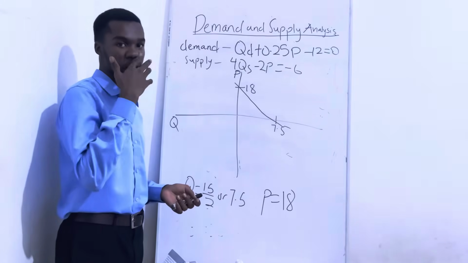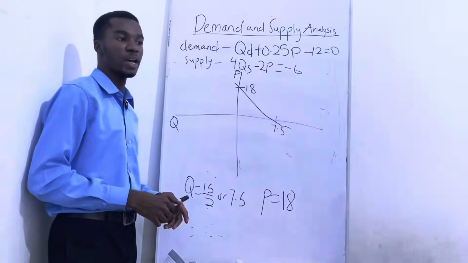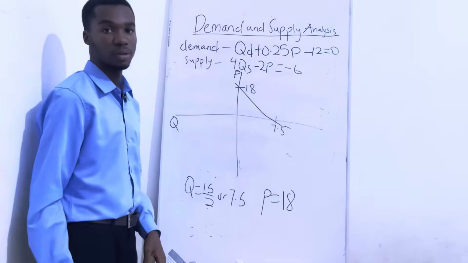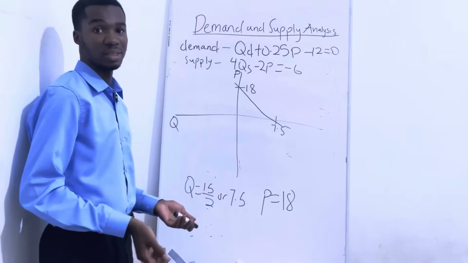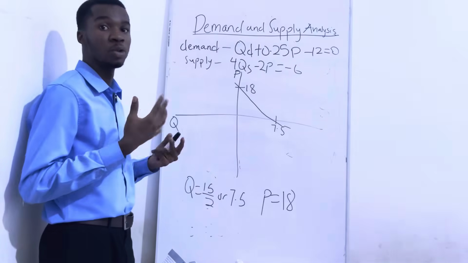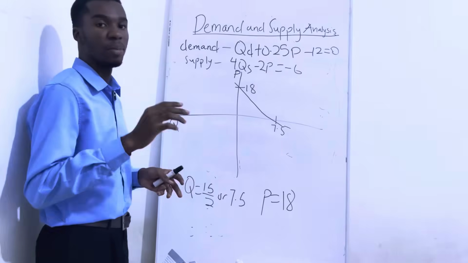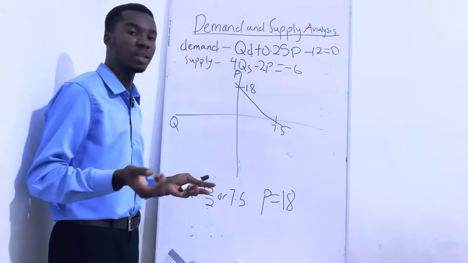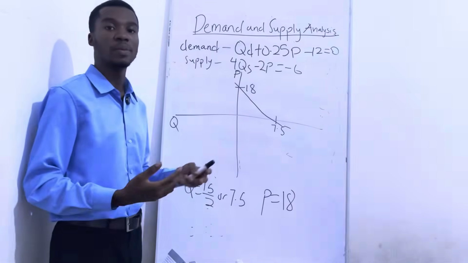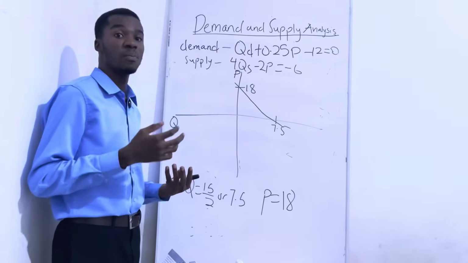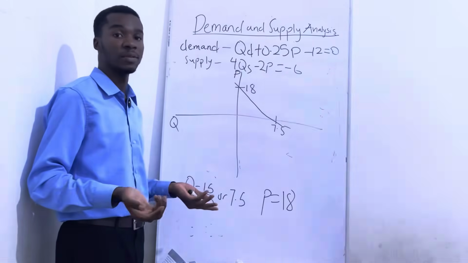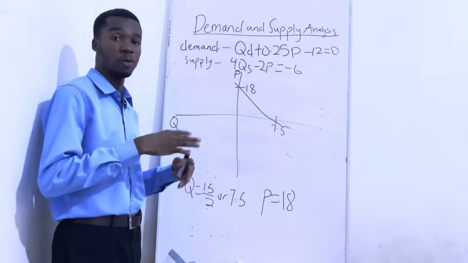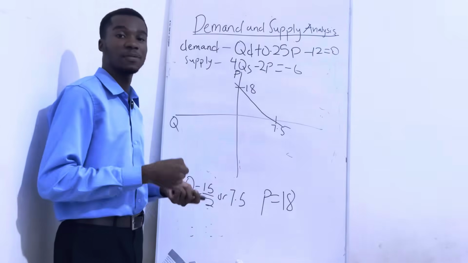Now, when we talk about the consumer surplus, let's assume you are going to buy maybe an iPhone and you budget, let's say, 5,000 cedis. That's how much you have, or you know you are going to spend 5,000 cedis. But then you go to the Apple store, and they tell you it's maybe 6,000 cedis, but you're able to bargain with the seller. Then he gives it to you for 4,000 cedis.